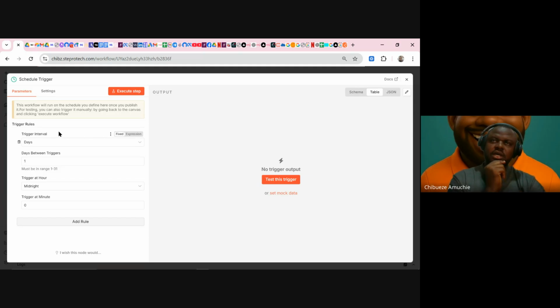We can also use it to protect your AI agent when we get here. Because when you publish your AI agent, imagine your AI agent has access to your database and somebody is going to inject a malicious link or something. You can use this code node to clear it before it gets to the AI agent, right? You're going to explore those things.